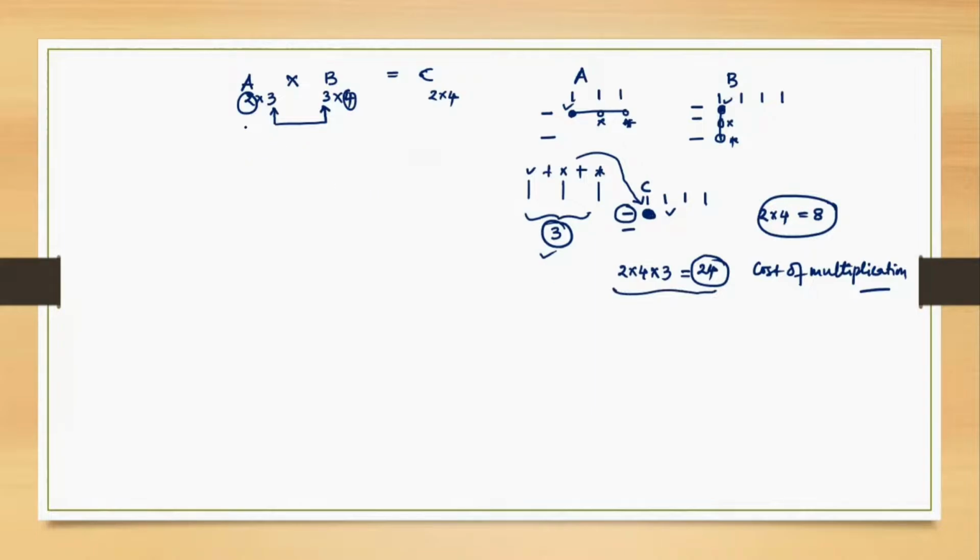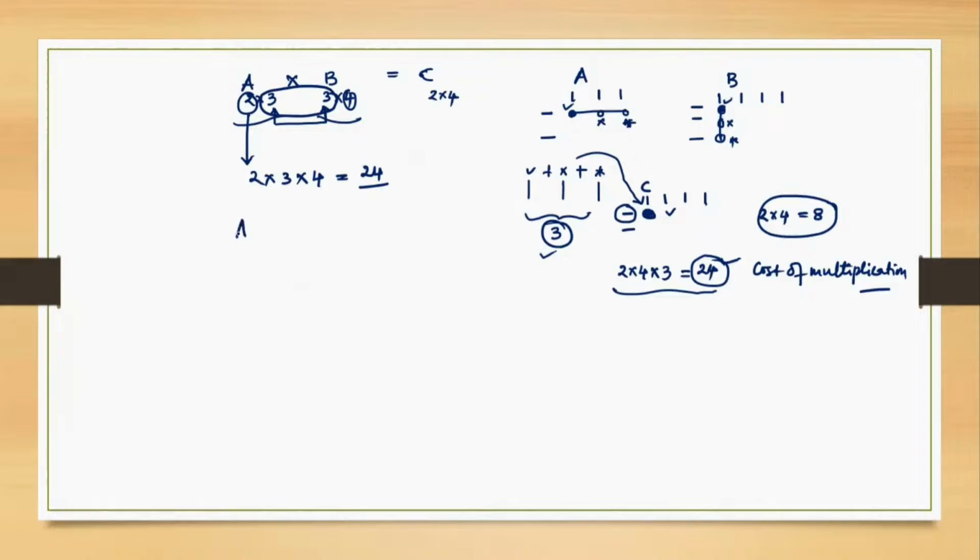But if the dimensions of A and B are given, the same value, that is 24, can be easily obtained by multiplying the first one, then the common one once, which symbolizes the number of multiplications for each element in the resultant, then the last one. If you multiply them, 2 cross 3 is 6, 6 cross 4 is 24. You are getting the same value. So the logic that we have discussed to get 24, I think it is now clear. That is called the cost of multiplication.